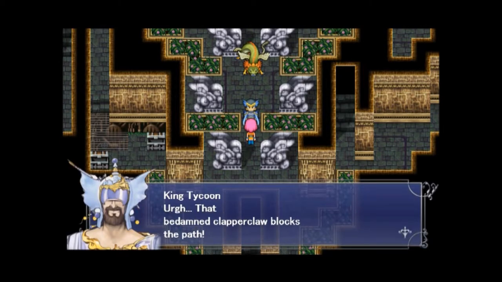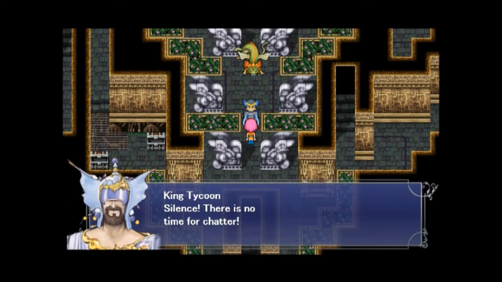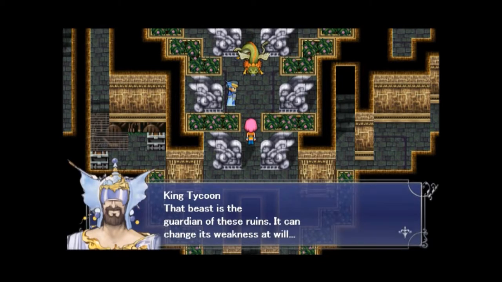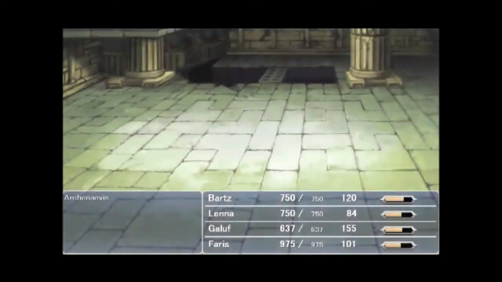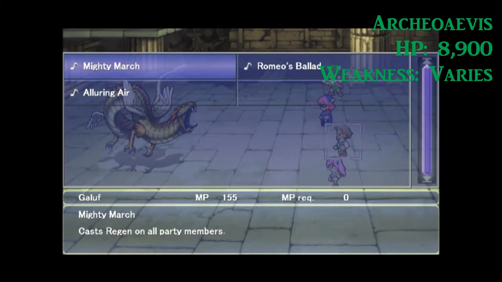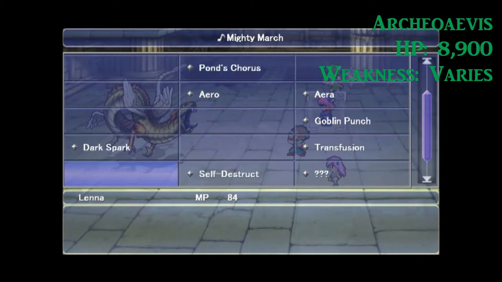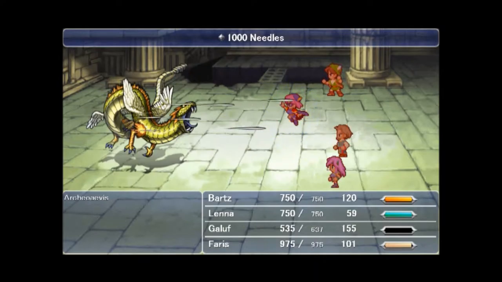Well, here we are. Hey, what's up? Father! Ugh. That be damned cap. Clapper Claw blocks the path. Papa. Silence. There's no time for chatter. That beast is the guardian of these runes. It can change its weakness at will. Make yourselves useful and defeat it. Okay.